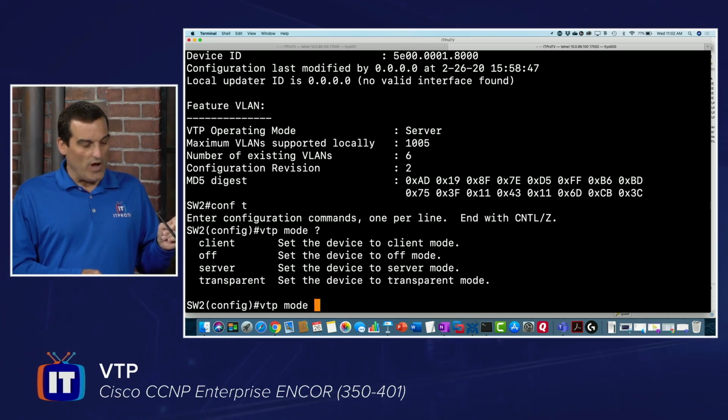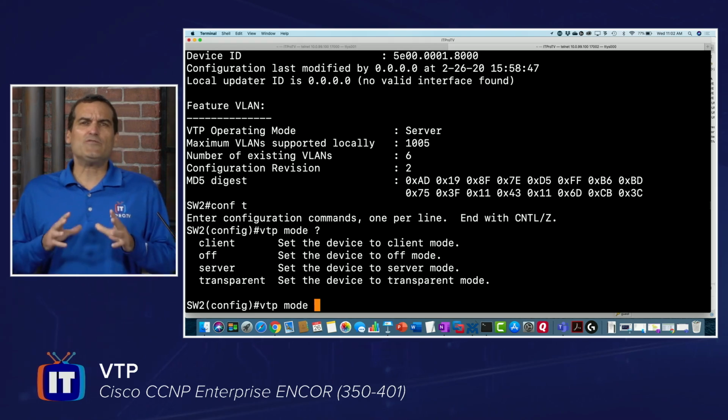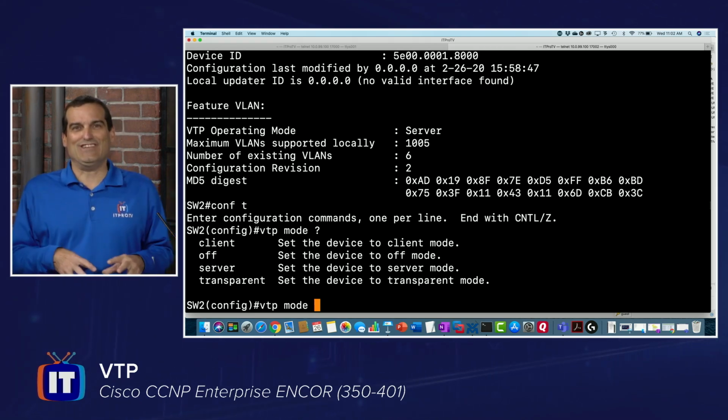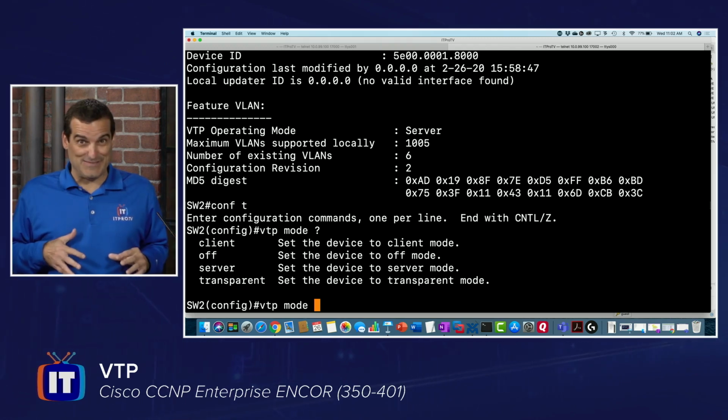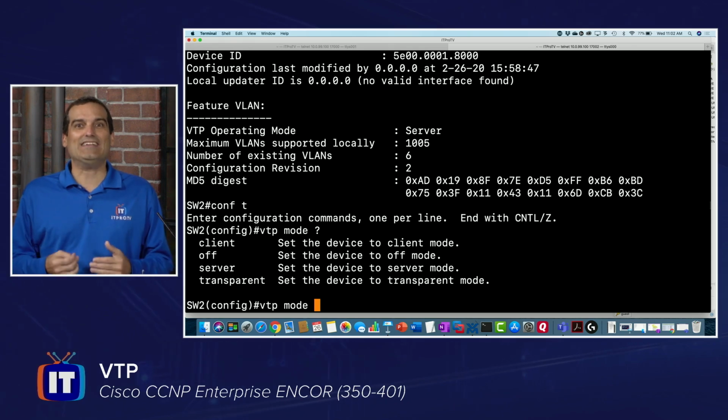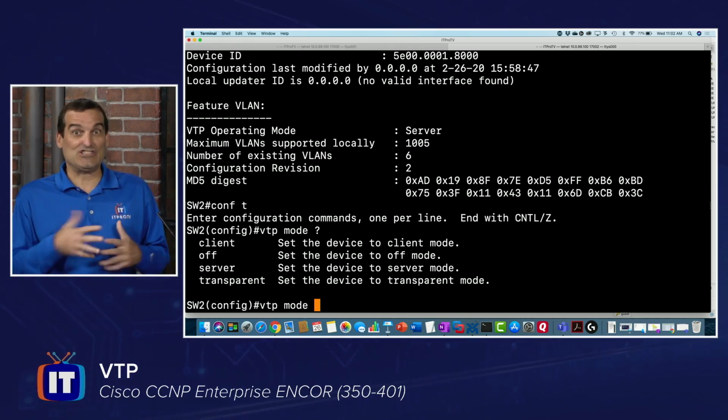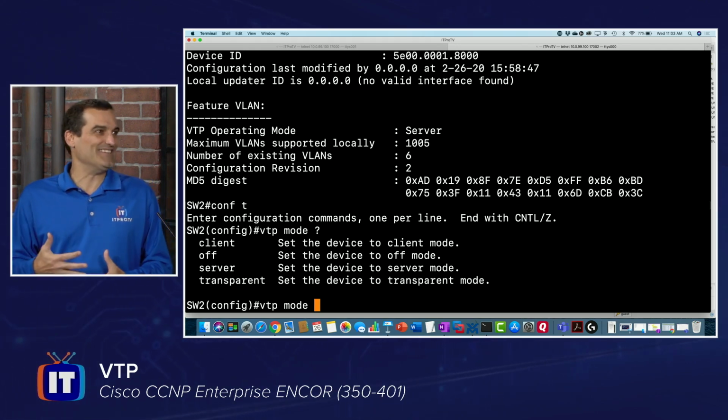You brought up an interesting one, transparent. A lot of people take all of their switches and put them all in VTP transparent mode. Why they do that is it's effectively stopping this behavior. Their fear is that it gives too much power to the VTP server system, the ability to manipulate all those VLAN databases. So they set transparent mode, and that says, okay, we won't allow changes. We will forward VTP information, but we will essentially not listen to VTP information.